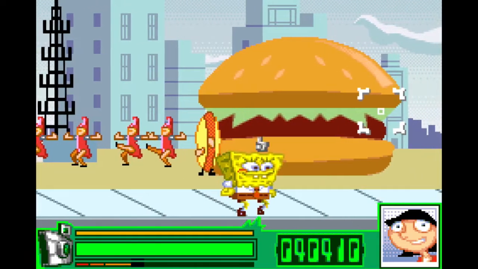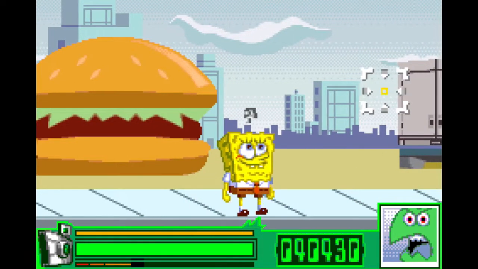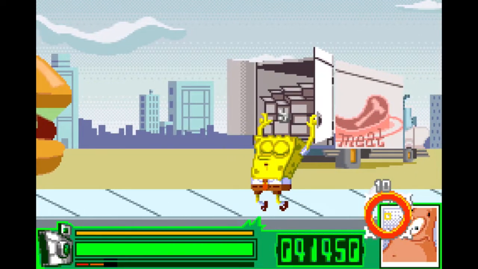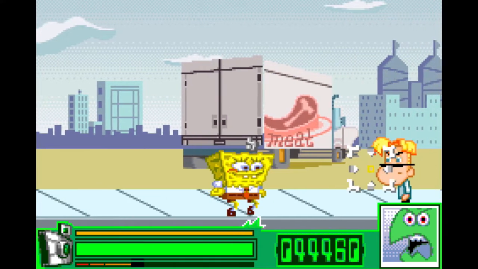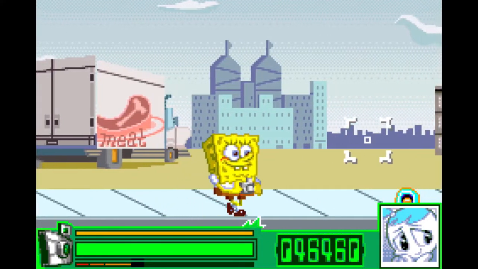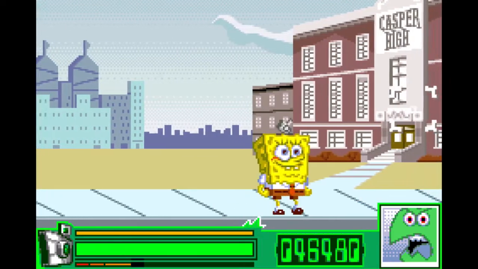SpongeBob's probably drooling at that building right now. Patrick falling out of an ice cream truck, brilliant. Or a meat truck. Should have been an ice cream truck, but... For once, Jenny only took one zap to poof, not multiple like usual. Weird. Usually Jenny's a hard character to get because she moves around so fast.